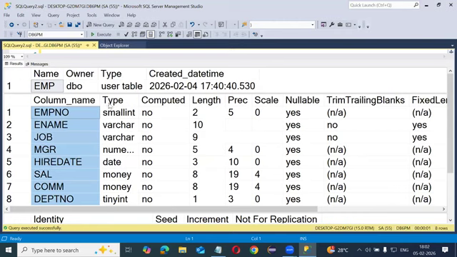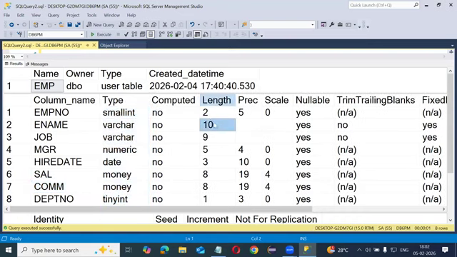EMPNO, ename, job, salary are the columns. This is the column data type, and this is the size.